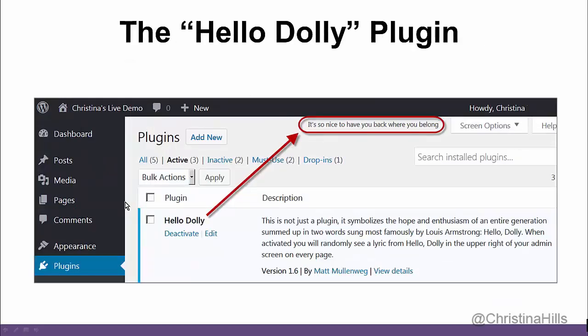When WordPress is first installed, they install this Hello Dolly plugin. So what's the point of the Hello Dolly plugin? It is a simple, fun plugin, and all it does is it has quotes from the Hello Dolly song. It's kind of a silly little plugin, and you're thinking, what's the purpose? The purpose is WordPress just wants you to get some experience, and so they have this plugin called Hello Dolly. It's something you don't really need. Either delete it or deactivate it.